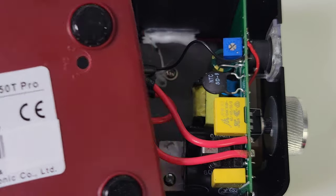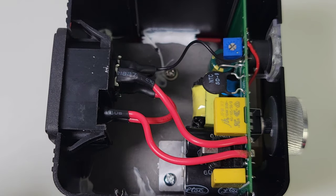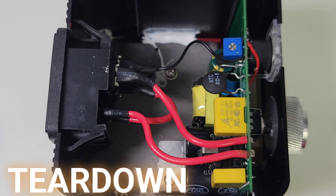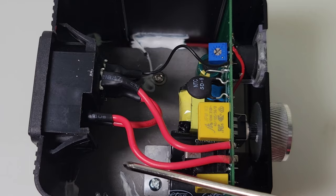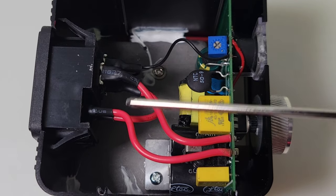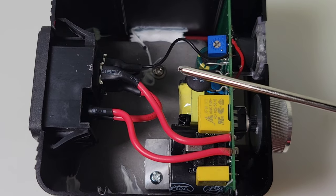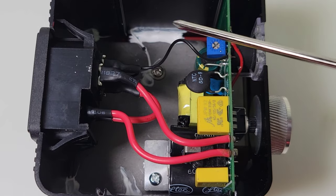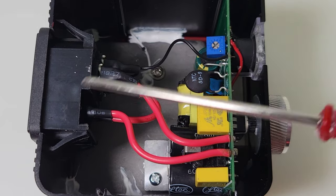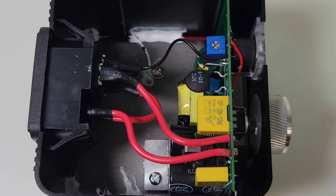Phillips screws to remove the bottom casement. And as you can see, there we are, small housing. Wow, actually that housing is acting like a passive cooler. If you take a look, we don't have any sort of ventilation slots going on at all. That probably would have been nice to see, but because of the design of the housing itself, you're definitely going to help with that reduction in heat flow.